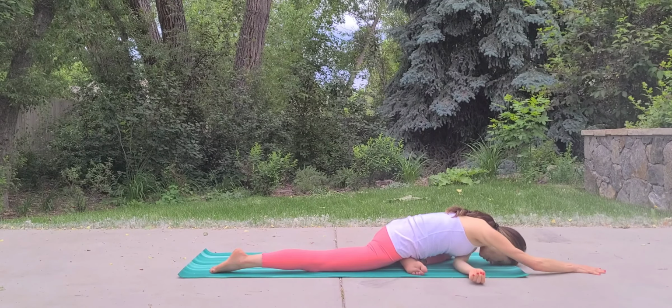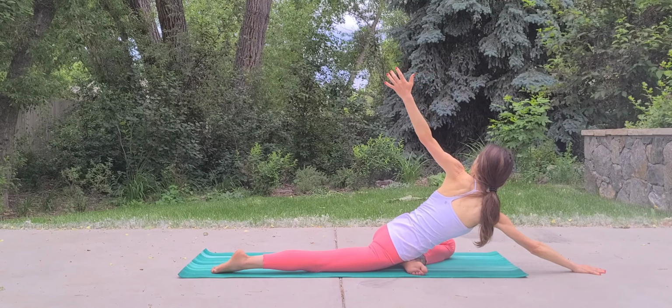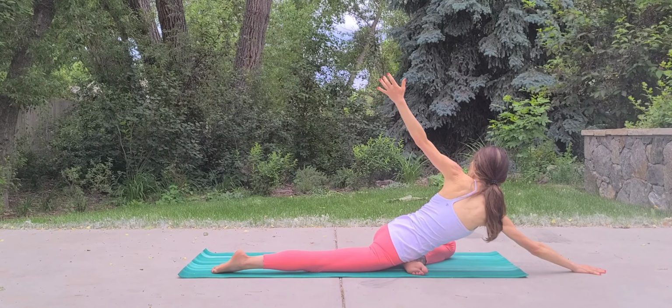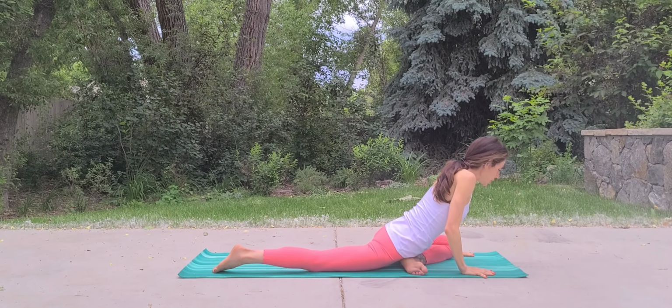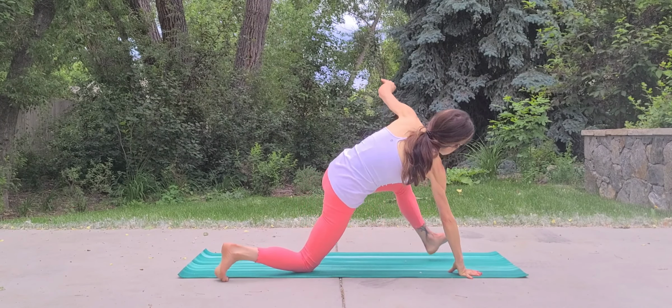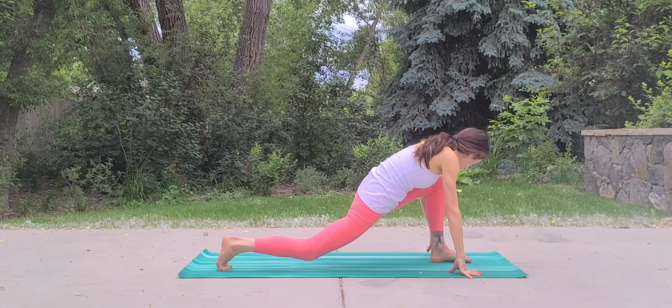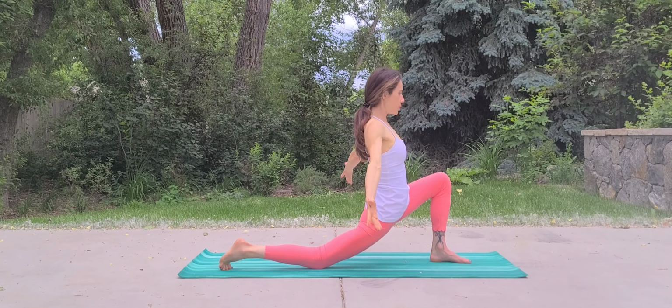Use your right hand to press into, unwind, lift the left arm up. Take the hands in front of you. You'll step the left leg forward to crescent moon. Rise up through crescent moon.